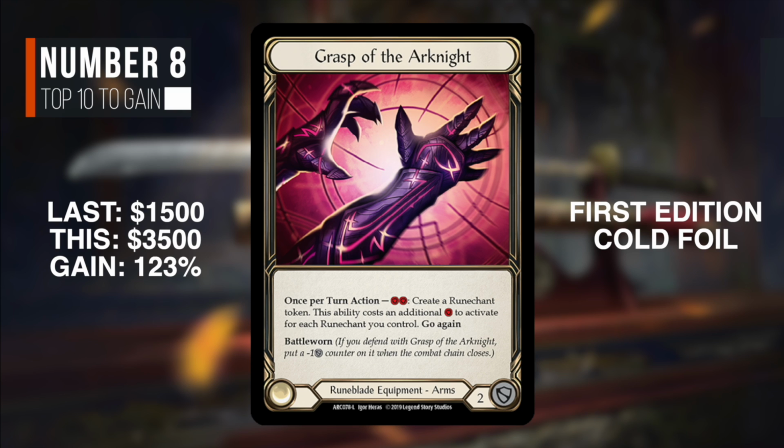And there are a few legendaries on this list. The legendaries were one of the first things to really move. Actually, they were the first thing to move. Before the heart moved, before the eye moved, we started seeing these legendaries completely drying up on the market. Because simply put, there were a few more of them on eBay and on the public markets. And when the information hit that the print run was smaller, the legendaries were really the first things to start moving, followed by, of course, the Fableds and the cold foil commons right behind them.